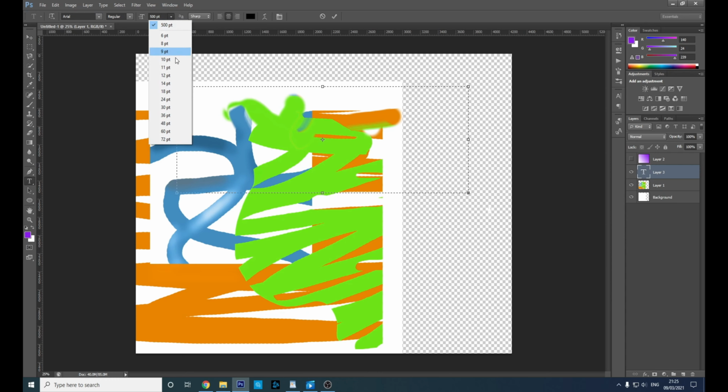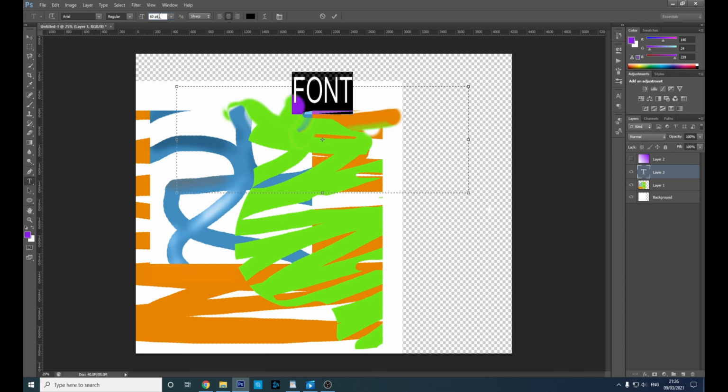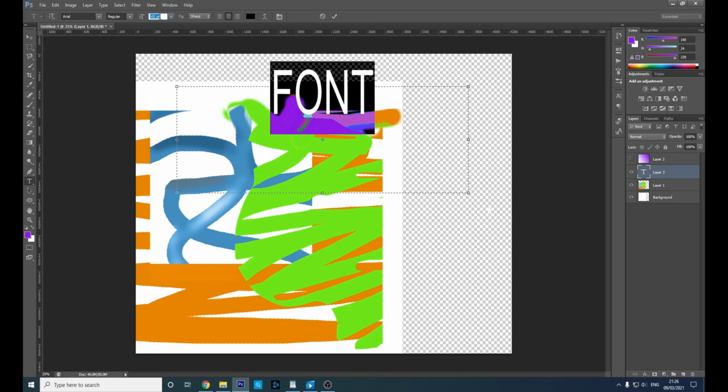and that's how you choose how big you want the font to be. So usually there's a flashing line. There isn't, because we're using 500, which is very, very big. So we'll go down there and you can see the flashing line now. So we'll just type font. You can press Control and Alt to select it all. And you can either click one of the preset sizes, or you can just wait until this box is selected, and you can push up and down on your keyboard and it'll make it bigger or smaller.